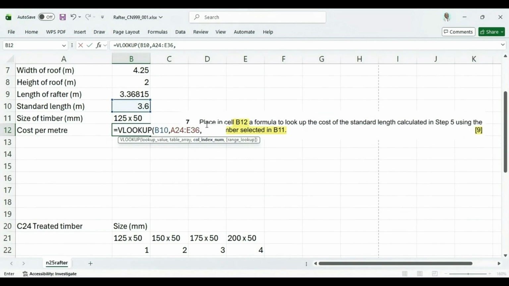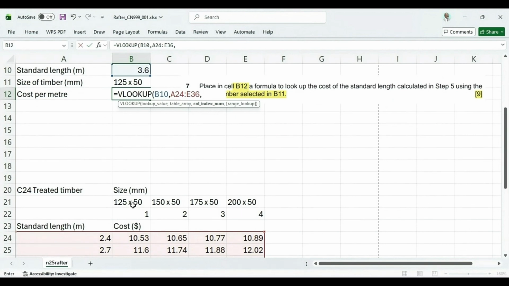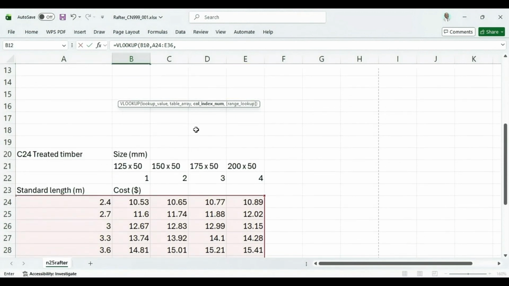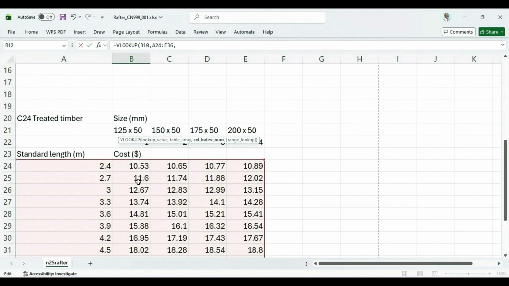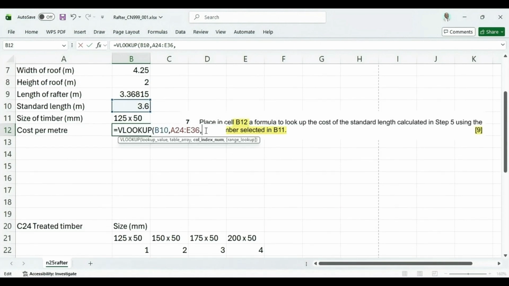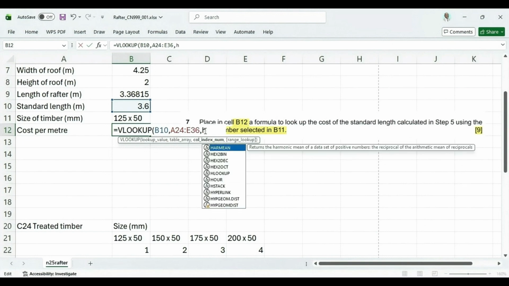My column index number, how would I know the column index number? The column index number is the number that will show me the position of the column. Since the question says we should make reference to the sizes here, and the sizes are numbered 1, 2, 3, 4, I'd rather use an HLOOKUP for that.